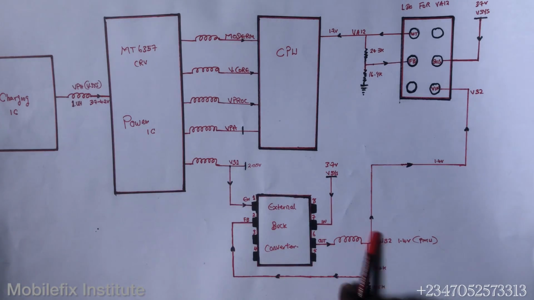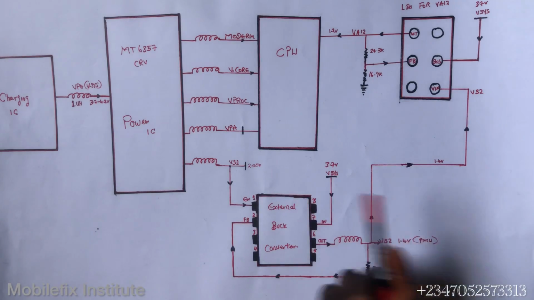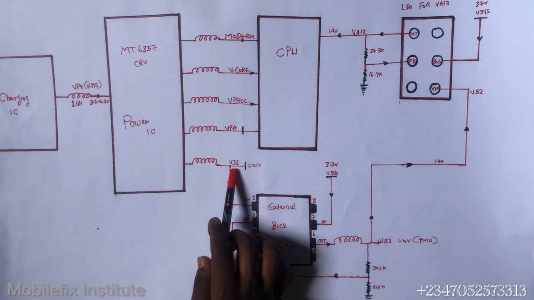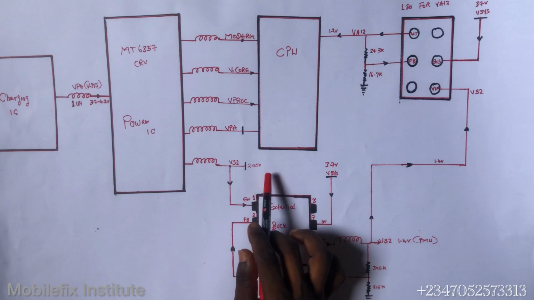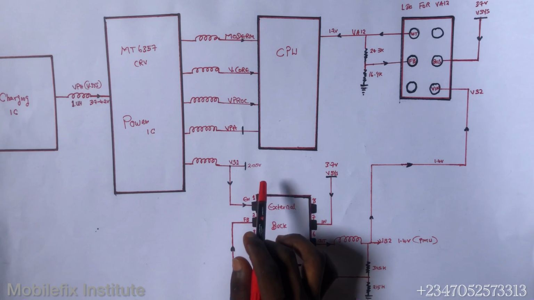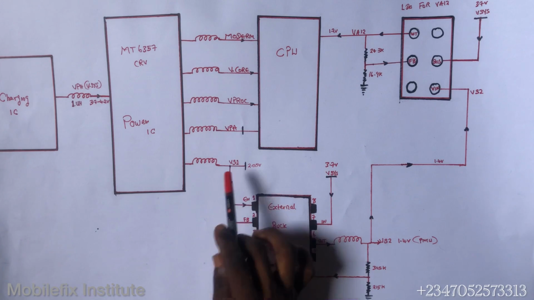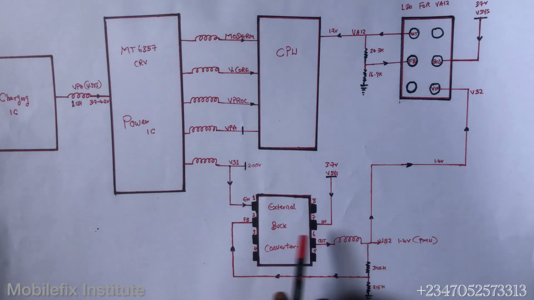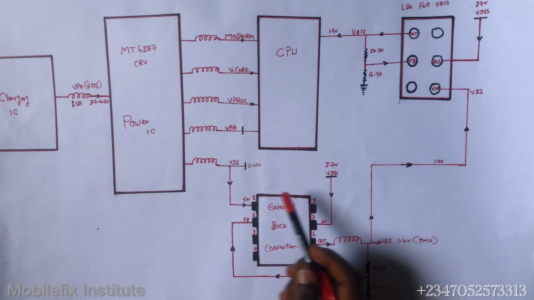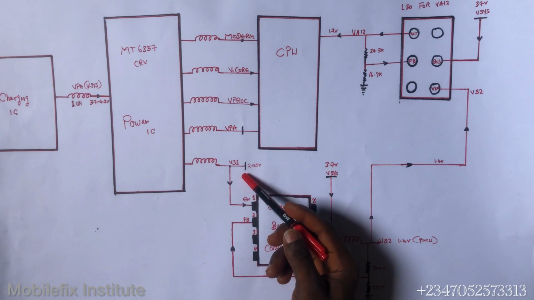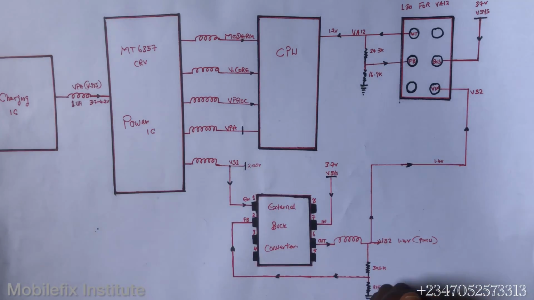Now the work of LDOs: without this coil generating, our LDO section will not power up. Okay, so this coil creates our VS1, which is our higher LDO, and the voltage there will be 2.05 volts. So this line will generate 2.05 volts. VS1, that's our higher LDO. Now this line is the one to power up our lower LDOs. So now in our Qualcomm, this line will go back to our power IC and create our lower LDOs.